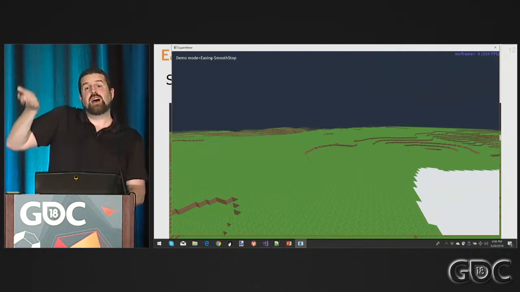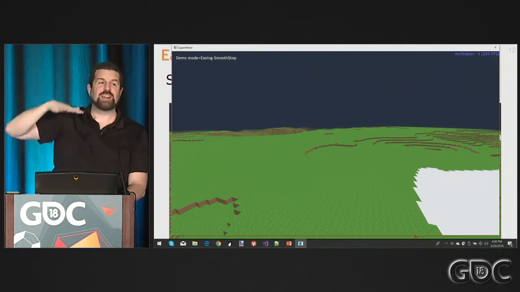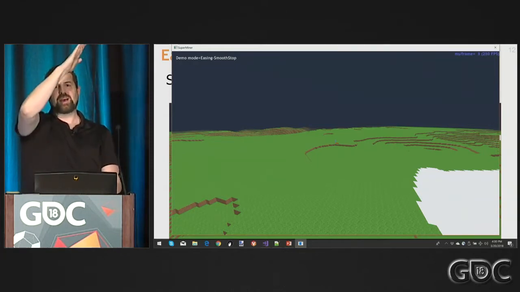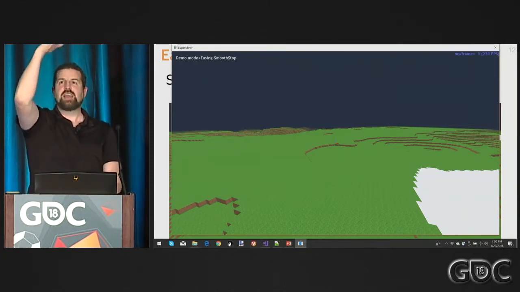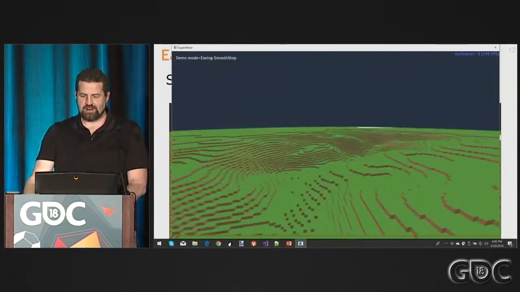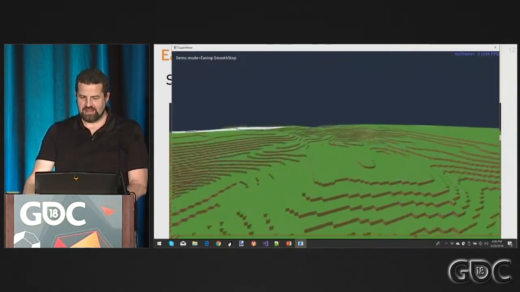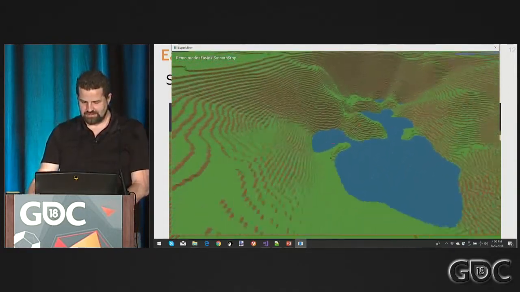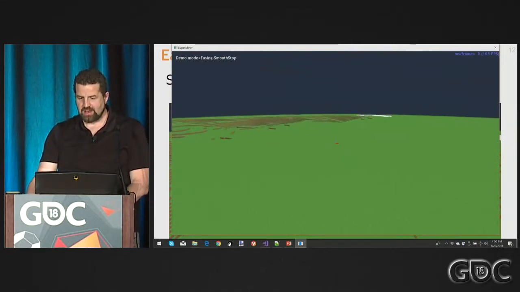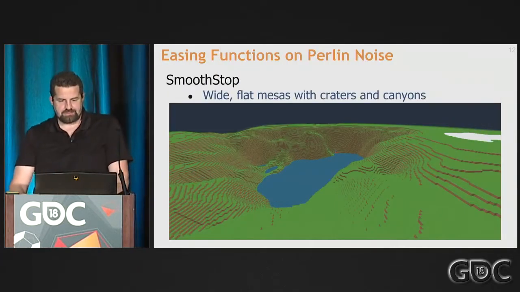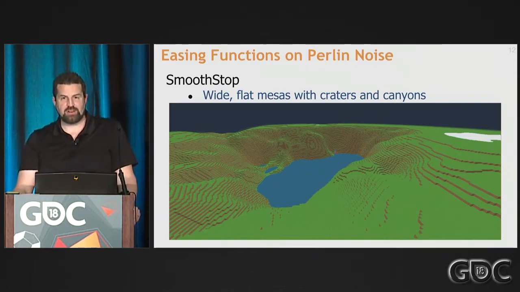Then it's going to push it up closer to 1. So you're going to get lots of high values. Instead of values from bottom to high, you're going to get lots of highs and then a quick fall off to the lows. So if I go around, I'm going to get these craters and sort of canyons in the procedural content. There's one other one, yeah. With a relatively flat landscape. So that's kind of interesting. So I get wide, flat mesas with craters and canyons.